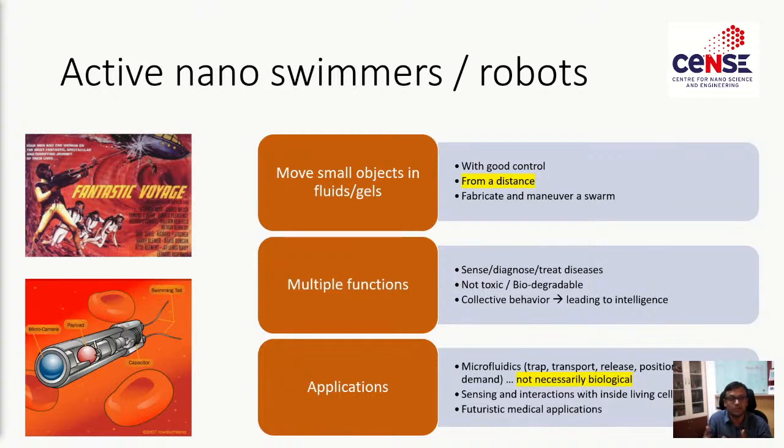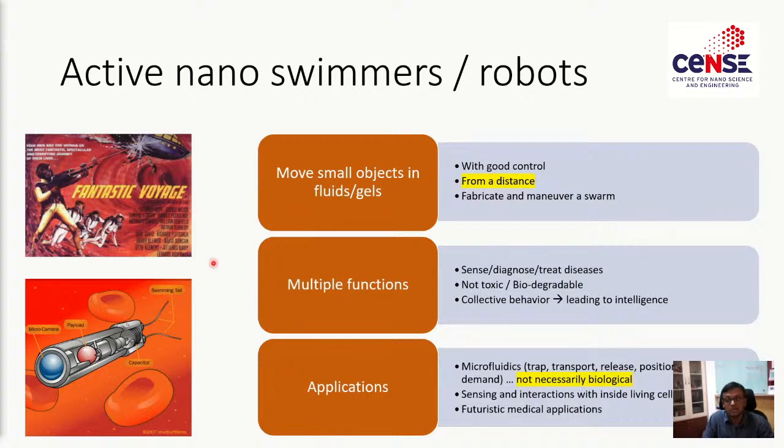And that raises the question, how do you move small objects in fluids or gel-like environments with very good control? Now, just moving them with good control is not enough. You also want to give them different types of properties. They must be able to sense diseases, diagnose diseases, and at the minimum, go and accumulate in the disease sites so that you can then image where the diseases are happening. So all these different functions are quite often not possible with a single swimmer. What you would like to have would be a large number of different robots working together and carrying out these different functions. Now, the possible applications, and I have mostly been talking about the idea of a small Voyager, taking inspiration from this fantastic Voyager.